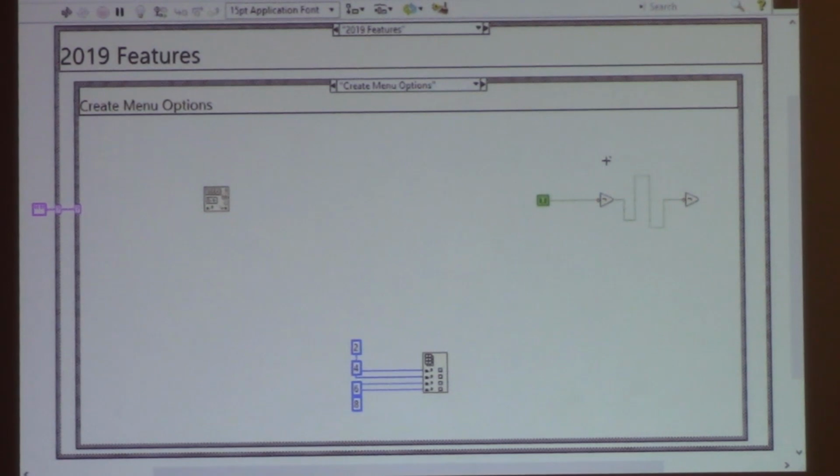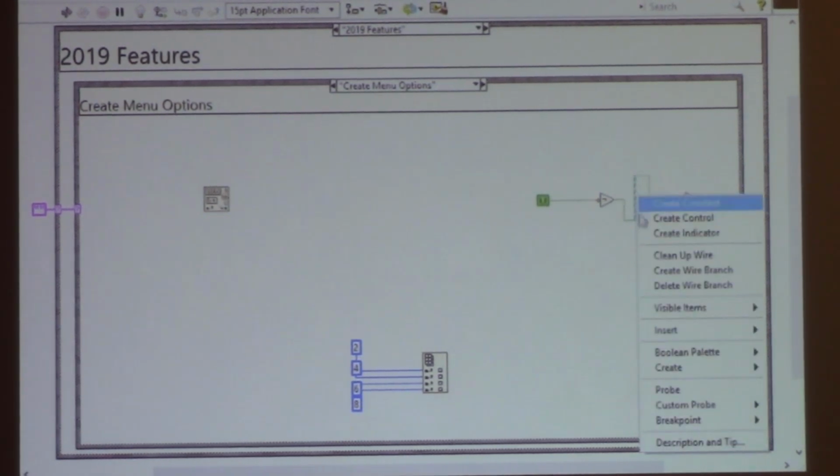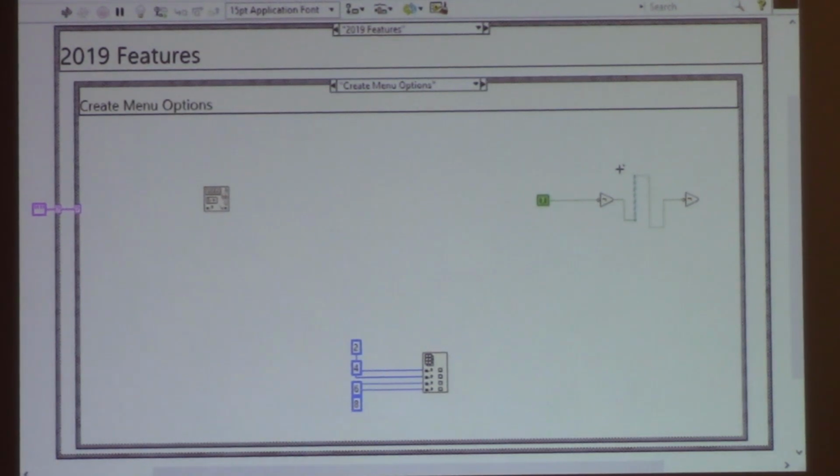here's the deal. You see that messed up wire right there? You're right, I could right-click on that and do cleanup wire. But you know what else I could do? I can press Control U. Control U, when you have a wire selected, does cleanup wire. Just use your keyboard. You're supposed to be using your keyboard more anyway because you're listening to me talk about quick drop. So just press Control U.